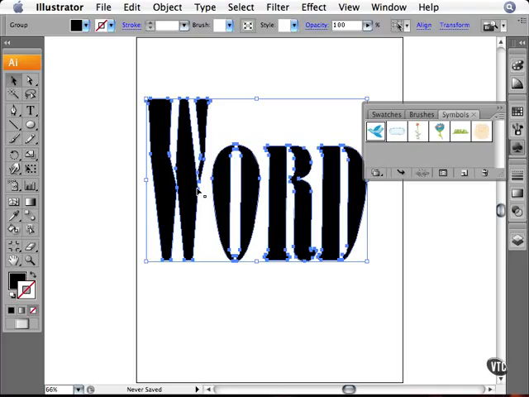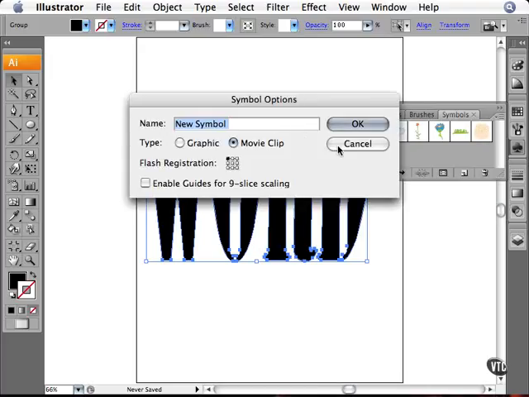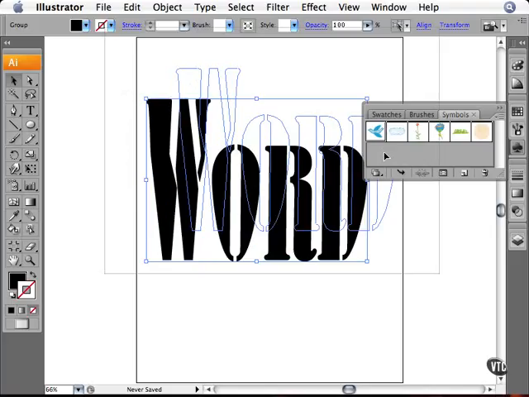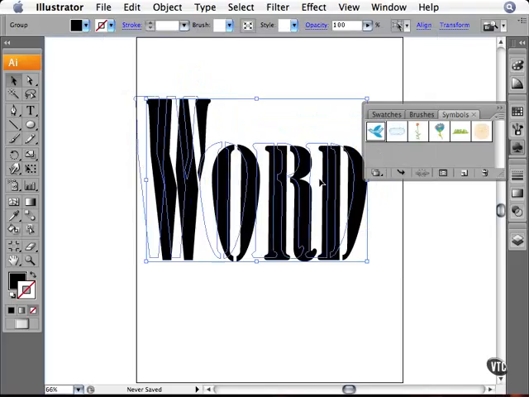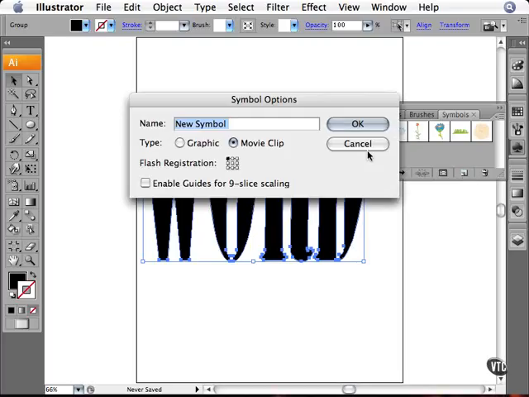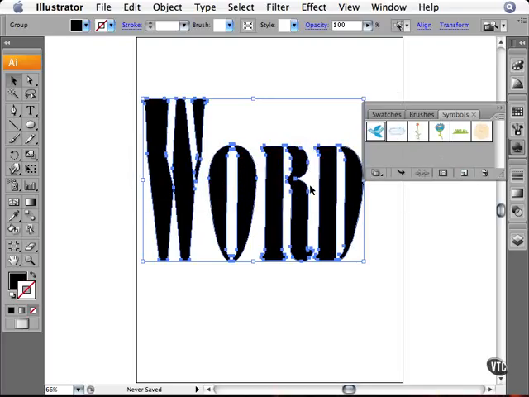Since I am used to using Flash, I can press the keyboard shortcut F8, and that's not F and 8, that's the key on the top of the keyboard, F8, to open the symbol options, or I can literally drag it right into my symbols panel to create a new symbol. Likewise, I can click this icon here to create a new symbol based on what's selected. So there's 3 ways that I can get this in here.